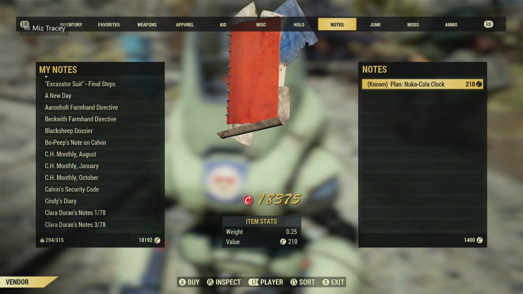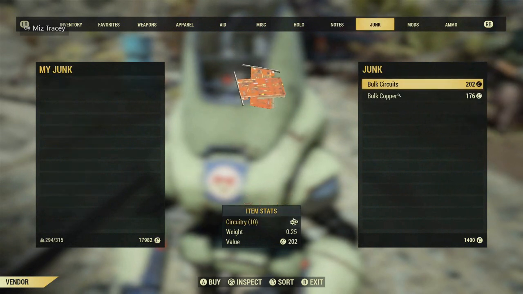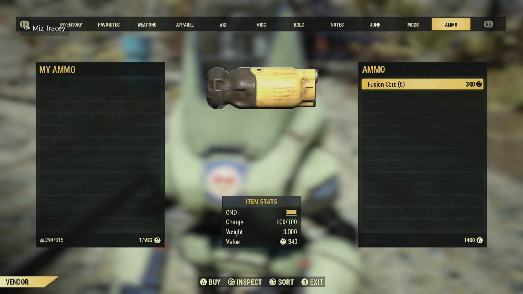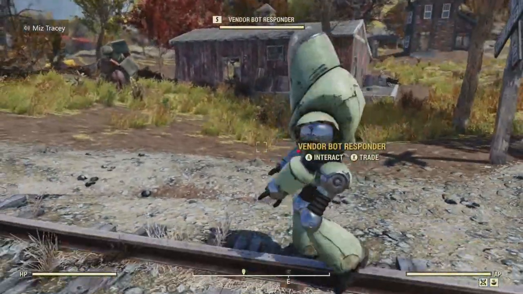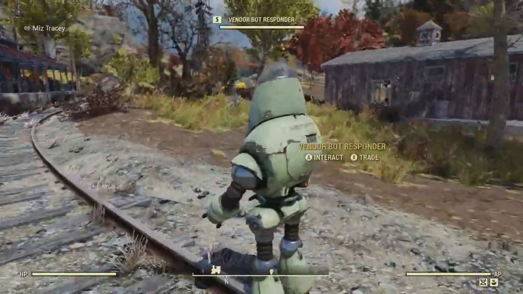I don't have any perks on right now, by the way, anything that helps with the prices here. So it'd probably be better if I took some grape mentats or something. And then that's about it. He sells fusion cores too. But I'm going to show you this trick now. I have my friend Mango come in, and he's going to stand here with the vendor bot so he doesn't despawn. And I'm going to leave the server and come back.